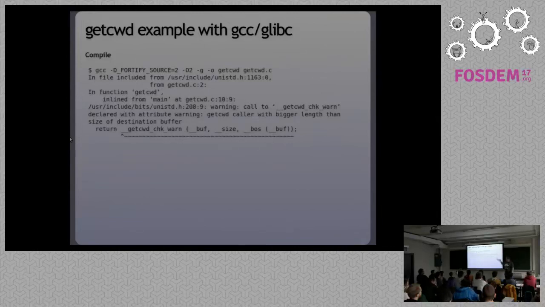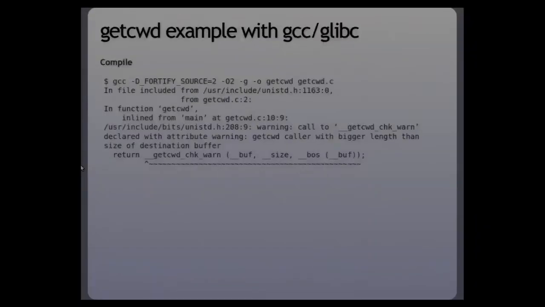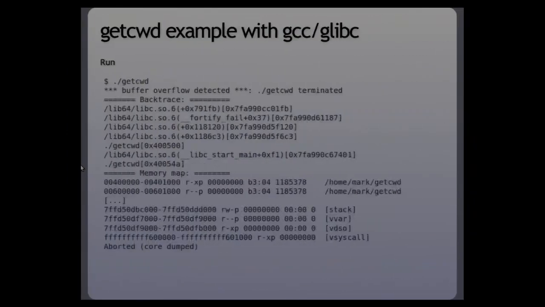If you ignore this warning, it's just a warning and who compiles with W error, you should, you can actually run it. And ta-da! The buffer overflow is detected. The program is immediately terminated because here glibc kind of deduced something bad will happen. You will overwrite some memory that you're not supposed to.